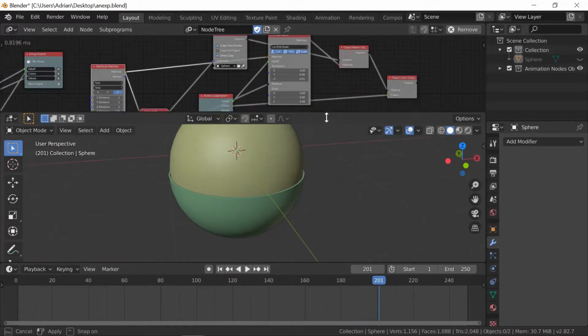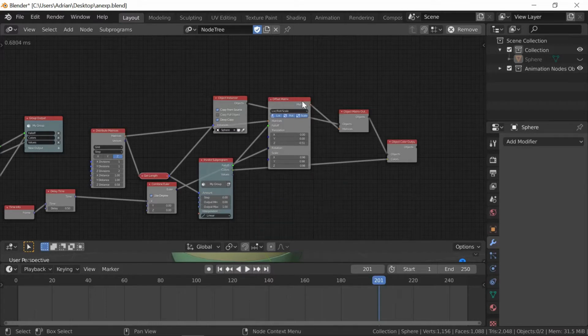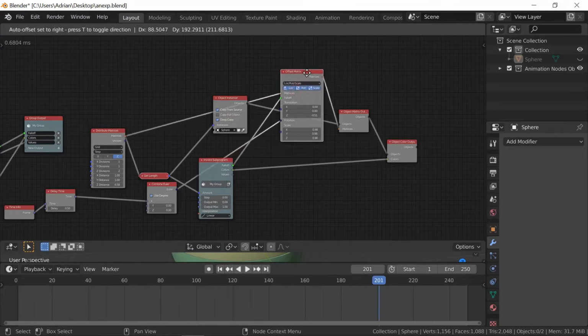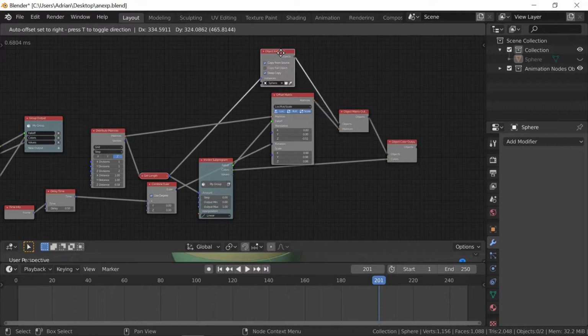This is the sort of node tree I've been playing with. We can get rid of these because they're just things I've been playing with. Couldn't make them work either. It's a big problem, is this animation nodes, but keyframing is such a pain that anything you can make the computer do is a big help.